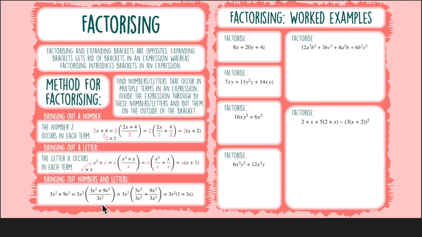Now, just as a note, you didn't have to do 3x squared in one big swoop. You could have just seen, okay, first 3 occurs in both. So you could have taken your expression, divided by 3 and put a 3 on the outside and then simplified. You could have then looked at your factorised expression and gone, oh, hang on a minute, you can also take out x squared. And so you could have repeated, but then for x squared. So just so you know, you don't have to do everything in one big step. I just did it here because, well, I only have so much room on these worksheets.